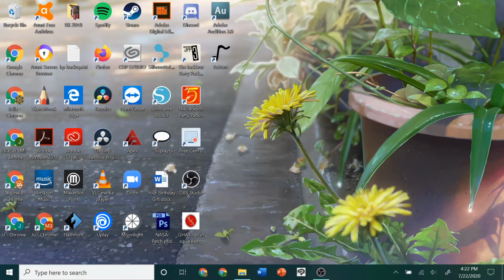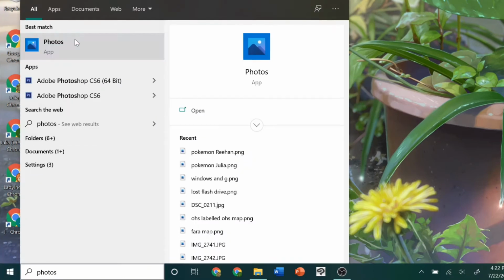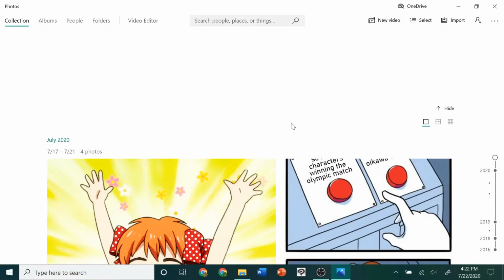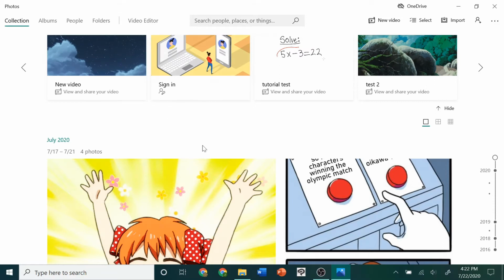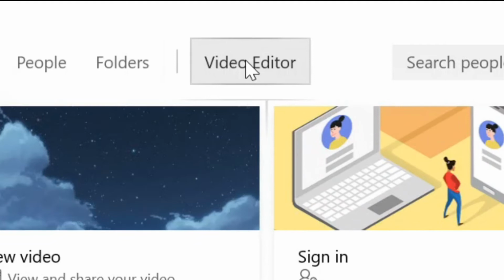First, let's open up the video editor. It's actually a little hidden away. To get to it, go to the Start menu and search for Photos. The Photos app should pop up. We've clicked on it, and now we're in the Photos app. So the Photos app basically finds all the pictures in your computer and puts them together in one place. But if you look at the top here, you'll see there's also a video editor included with this app.